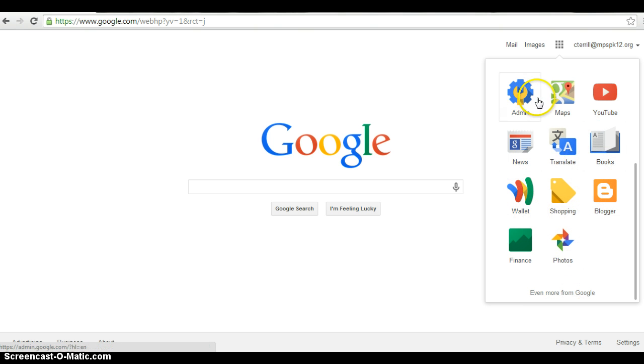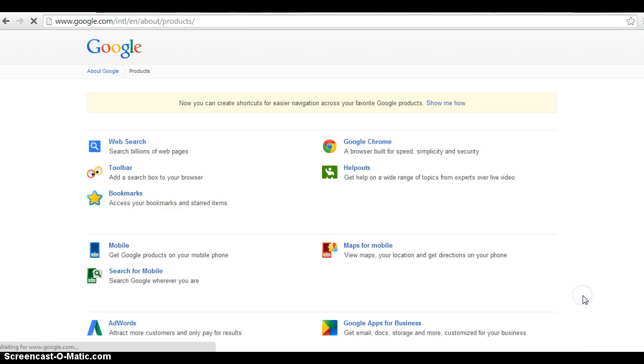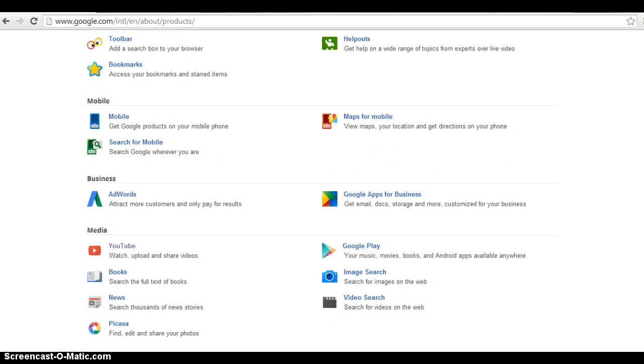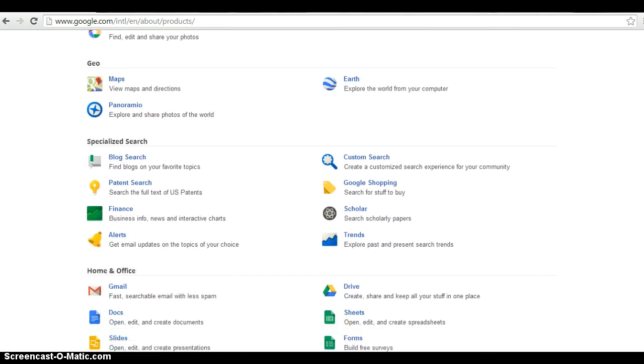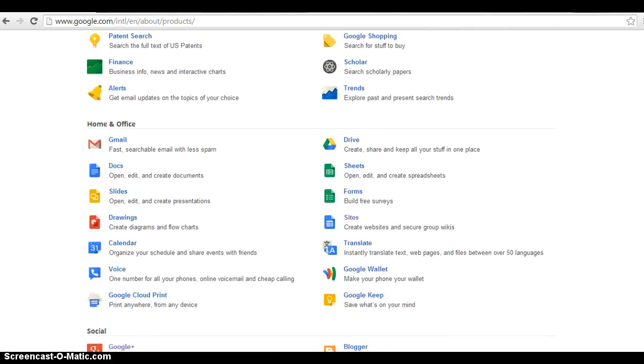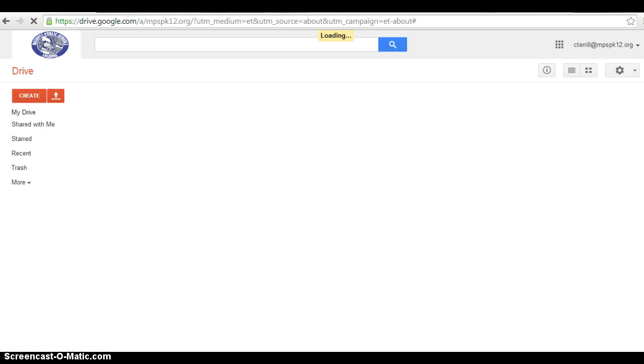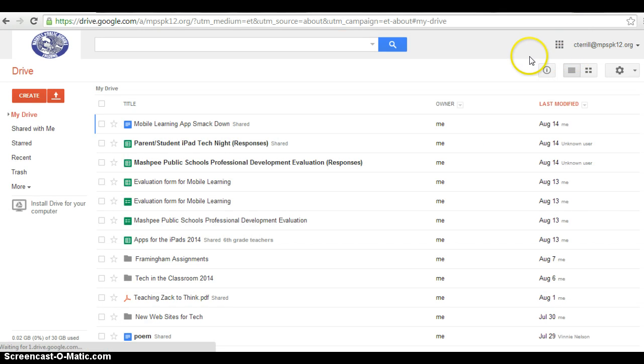And some will look a little different, like some people won't have the admin, but some people will. Even more, and then it opens up even further. But for these purposes, we're going to go to some of those quick apps, which you can also find in this section, which is called Home and Office. And so I'm going to show you what the drive looks like. And again, you see those apps come right back in.